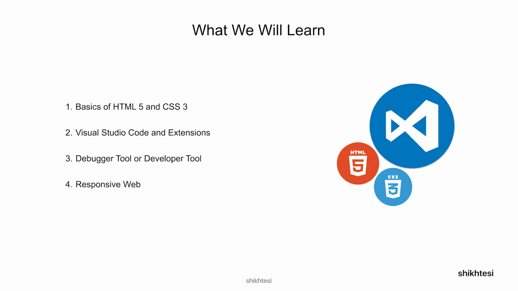And what will we learn? We will learn the basics of HTML5 and CSS3, the fundamentals, and we will also learn about Visual Studio Code and its extensions and how to use the extensions to get the benefits out of it. And we will also learn about the debugger tool, or some might say developer tool, inside Chrome, or here I am using the Brave browser. Or you can also try Microsoft Edge or Opera Mini or Mozilla Firefox. Each one of our browsers has the developer tool.